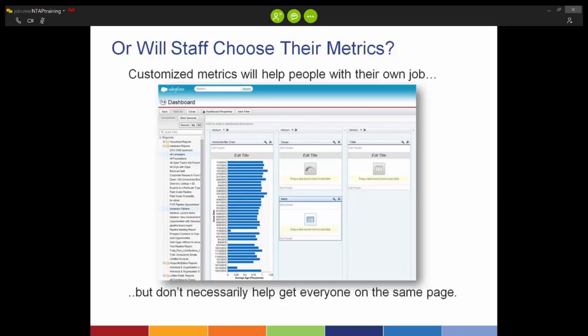Frank asks, is there a rule of thumb for how many metrics should be on a dashboard? Five, seven. We're going to get into the idea of visualization in just a bit, that's number six or seven in our list, so we'll get to that. And the quick answer is that it's going to depend a lot on how you're visualizing it.